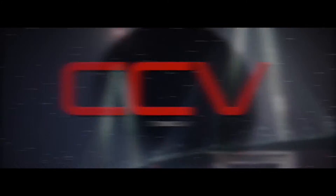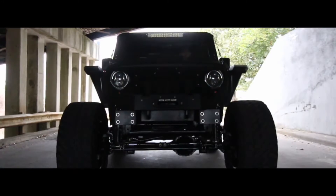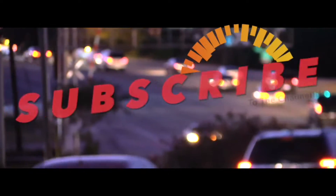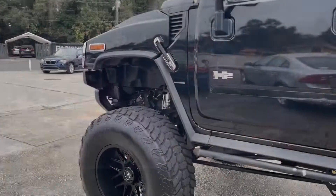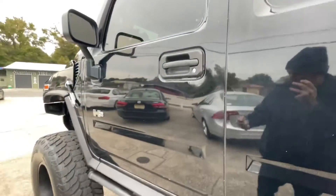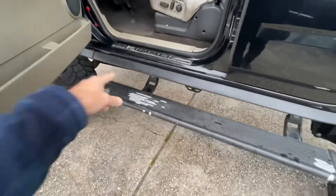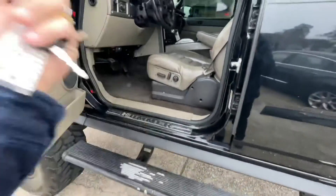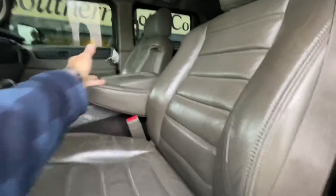Let's see how we get in. It's what you call a jacked up truck, or jacked up Hummer. This is really big. Thankfully you've got this running board that drops down, which we're gonna really clean this big old boy up really good. Just go ahead and throw the key up there.